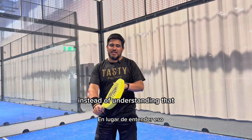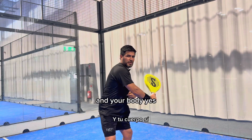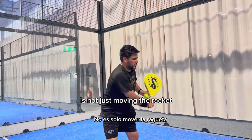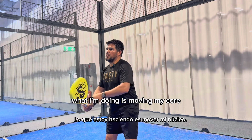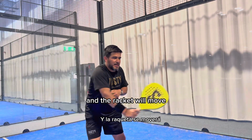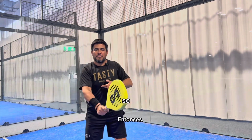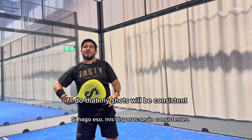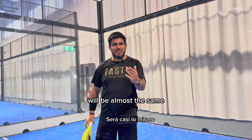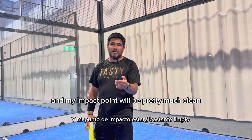Instead of understanding that the racket moves as a consequence of your core and your body. So it's not just moving the racket. What I'm doing is moving my core and then moving my core back, and the racket will move as a consequence of my rotation. So if I do that, my shots will be consistent, will be almost the same, and my impact point will be pretty much clean every time.